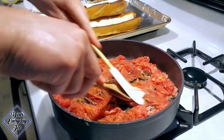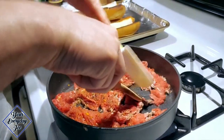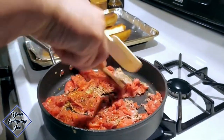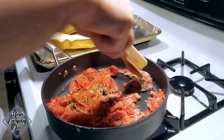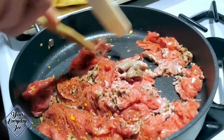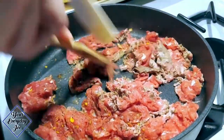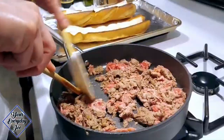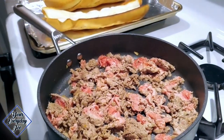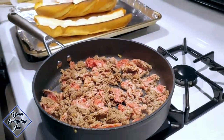Get the heat cranking, and all I'm doing is tearing into it and making the pieces nice and small, or little strips. Give it that nice texture. Okay, we're just going to give this another minute just to make sure we get it fully cooked.